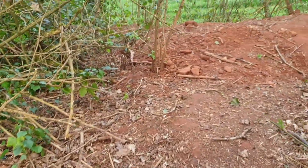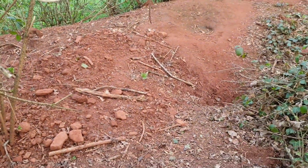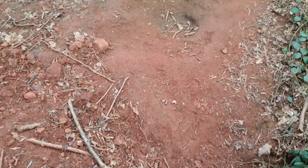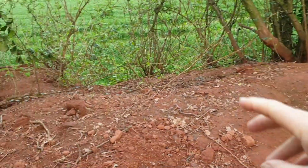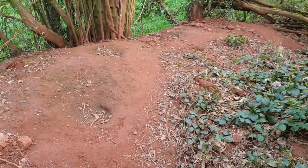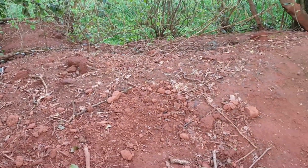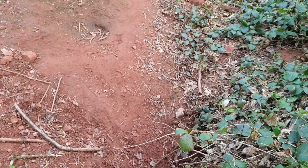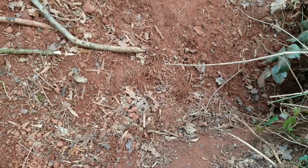So here we've come across a whole pile of spoil, and this is quite fresh. Some of it's freshly dug, some of it not quite so freshly dug. You can see this huge pile just here. It's half burying that tree, and this is a huge amount of soil. If you imagined it as builders' dumpy bags, I'd say that's probably about 10 or 12 or more, maybe 20. So it's a large amount of spoil, which means there's a large amount of excavation inside and underneath this badger set.